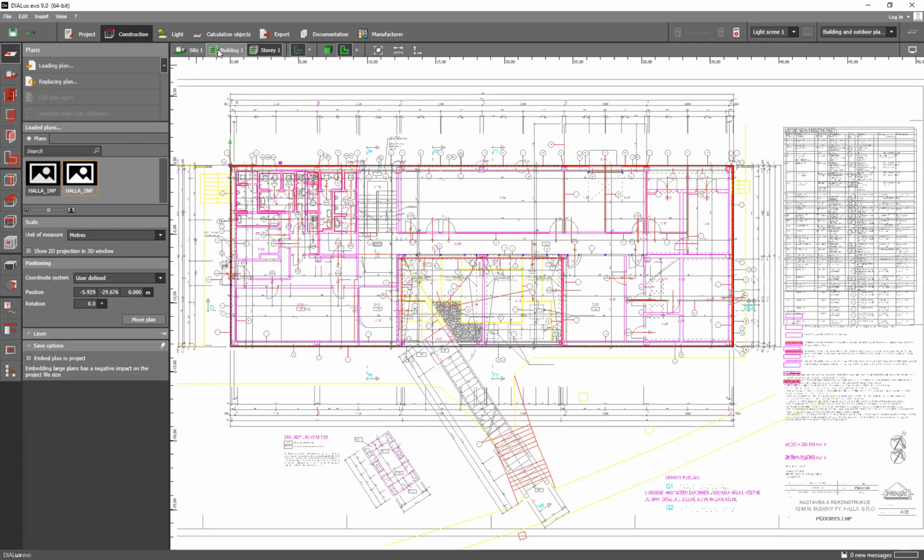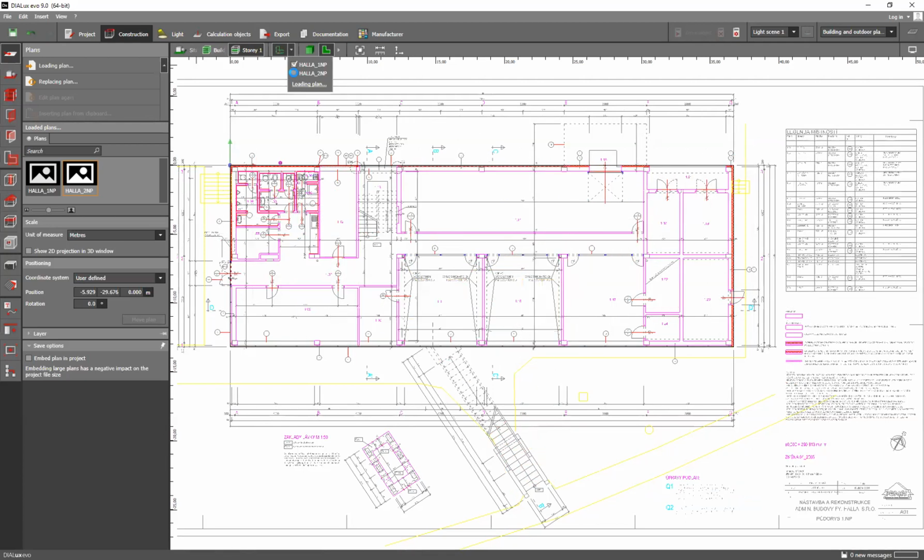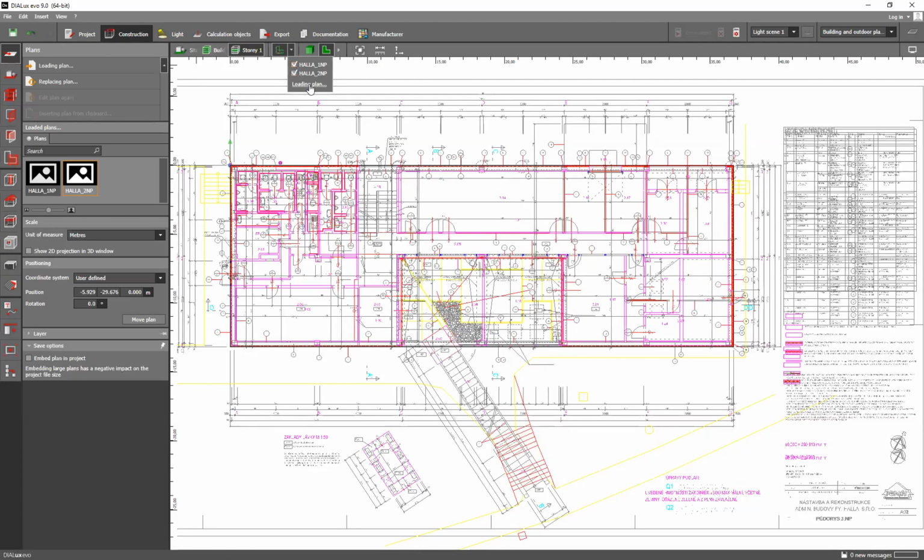When we move to the right, there is building 1. That's the building we drew in the beginning. And story 1 is the first story, which is just in the building. Then there is a choice of loaded drawings. There are the 1st and 2nd floors. And if we turn off and turn on, just do what I said.